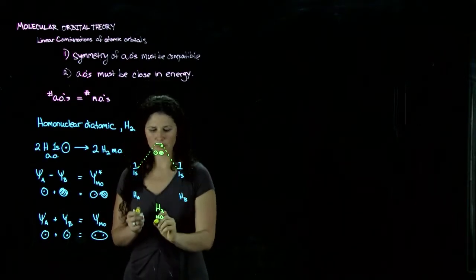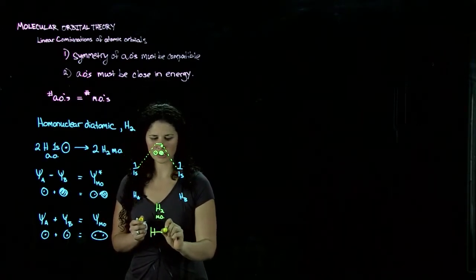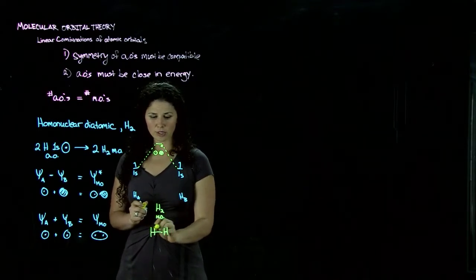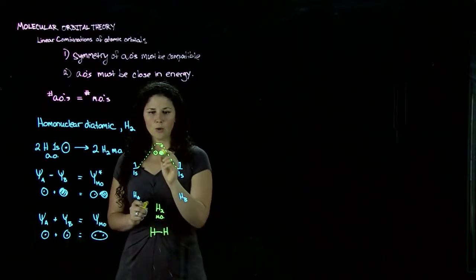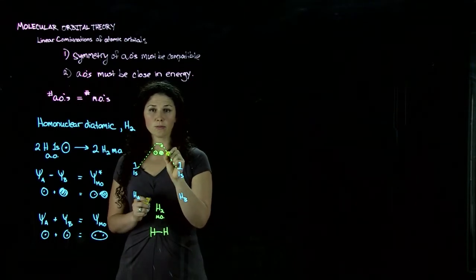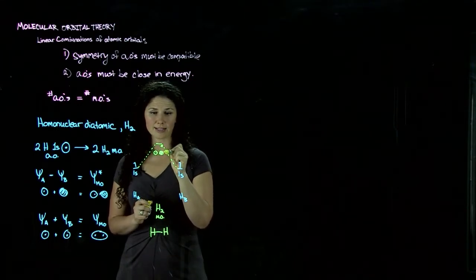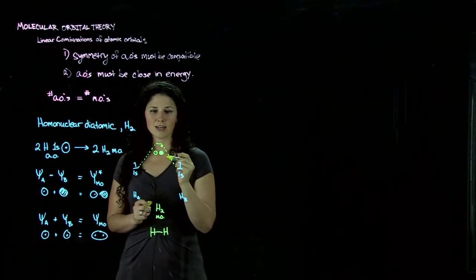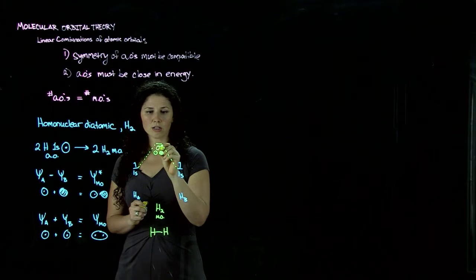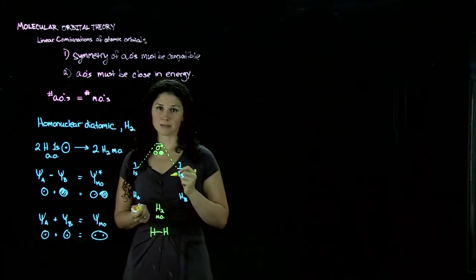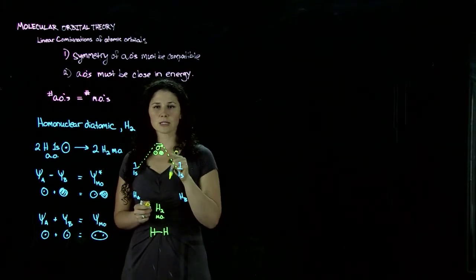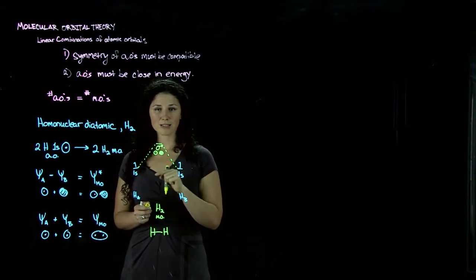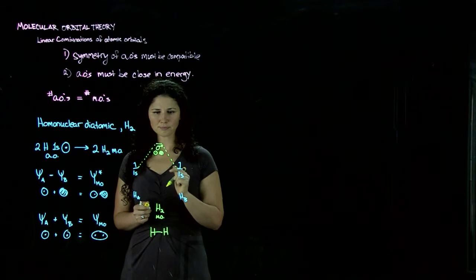And remember, this represents basically H bonded to H. Now, the internuclear axis I'm drawing here is a horizontal line. When you have an orbital that is symmetric to that axis, and in this case, it means that it's spherical around that axis, that kind of orbital is called a sigma bond, or a sigma antibond in this case. So anytime you see a sigma, it means that the bond is symmetric with respect to that internuclear axis.